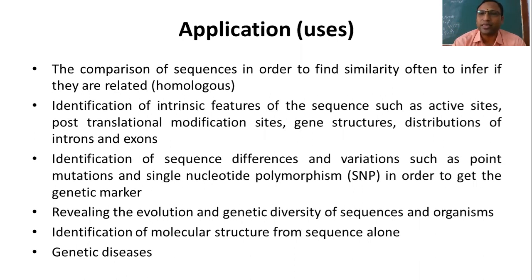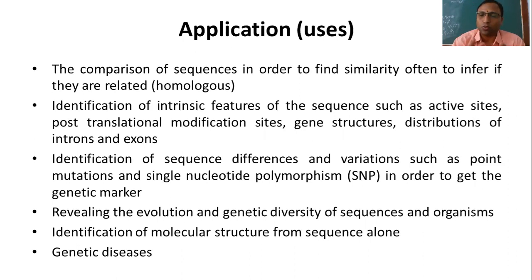Like the example, you can say horses and dogs. So you can say how the evolutionary process has taken place, so that they have evolved themselves to a larger animal. Then identification of molecular structure from sequence alone. So you can take the sequence, based on that you can create the molecular structure, and based on that you can analyze it.